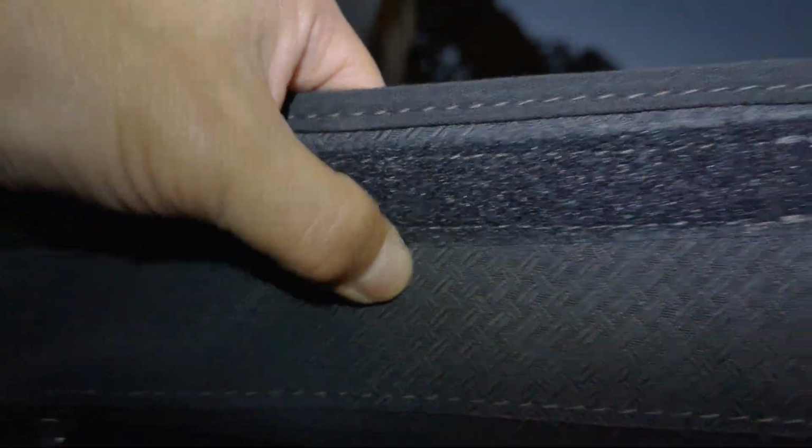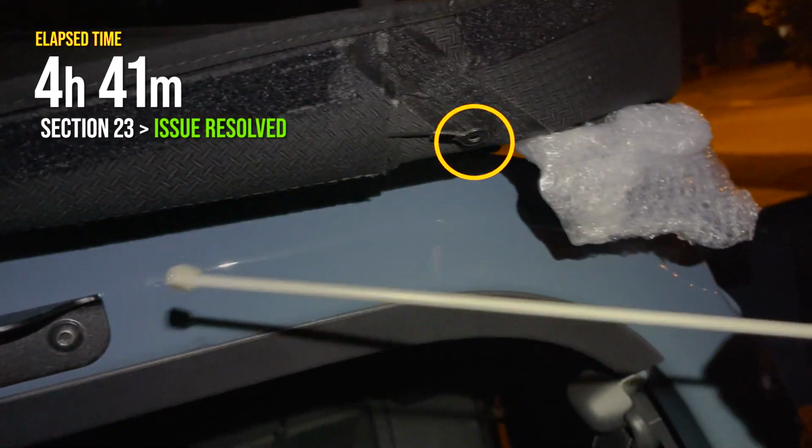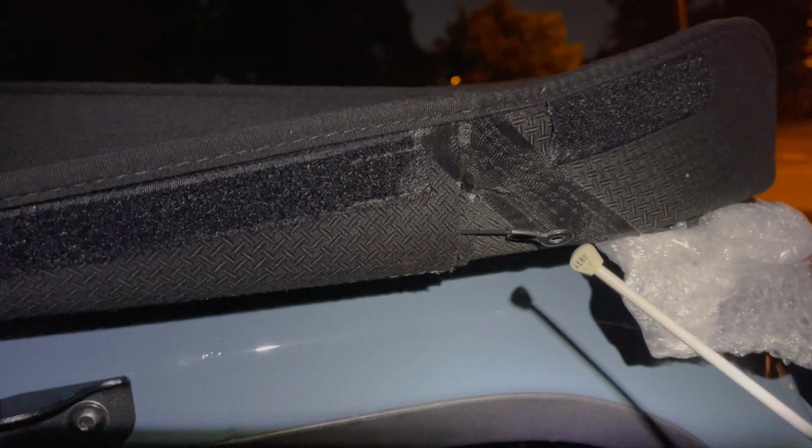Another little interesting thing, there's supposed to be a cable with an eyelet. It's a retention cable, and I can feel it. It's right here, and I need to fish it out, fishing again, and I can't reach it. Okay, I'm only showing you this because I'm amazed that it worked. It's a knitting needle, and I was able to hook it and pull it out. If there's an actual easier way to do this, I'm going to kill myself.